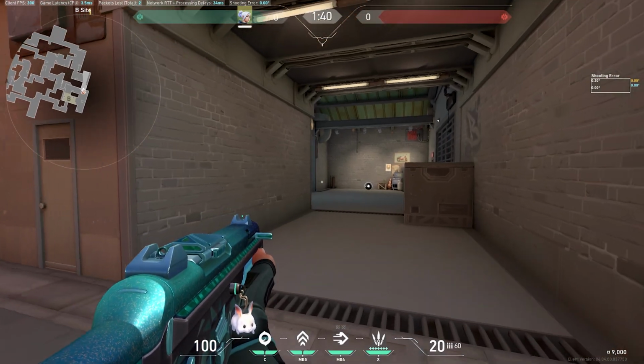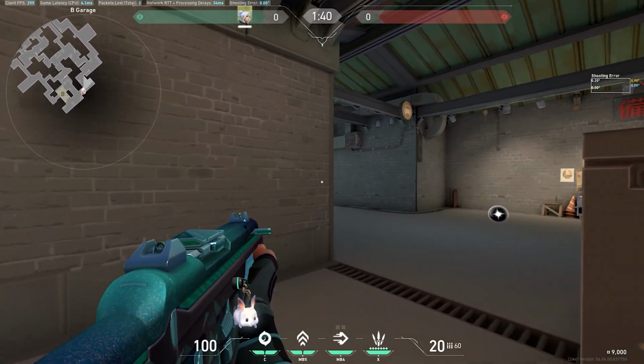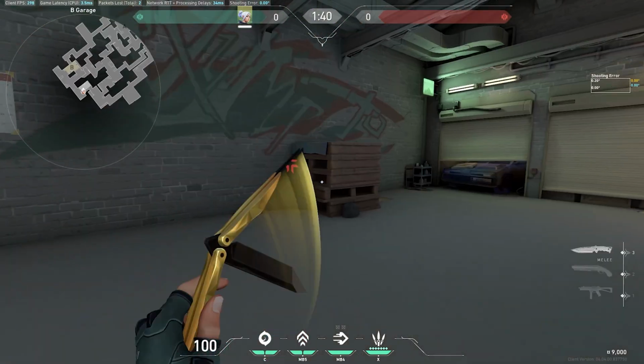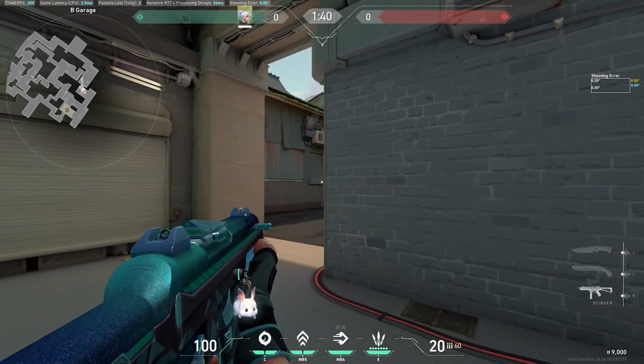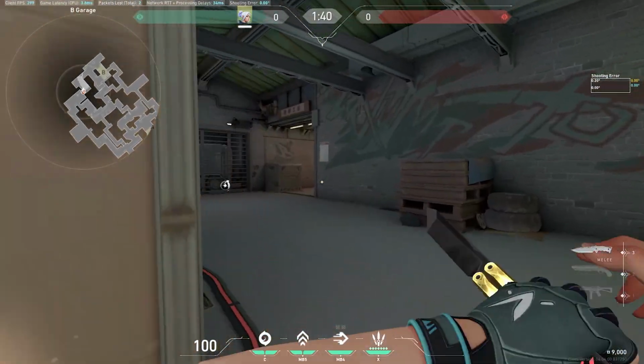As for some eco strats on B, one thing I like doing is peeking aggro, because the best thing on B that you can do is peek aggro. If it's eco, try and play inside of these angles like this, even trying to gain some ground here, jump peeking this, because if you can get on the flank on an eco, that's really the best thing you can do on B.